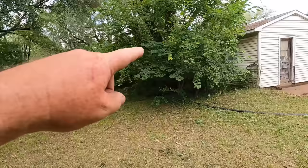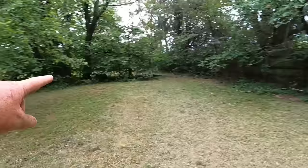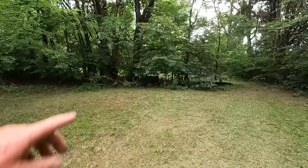to go. So we did get the okay from her to bring in the brush cutter and get a lot of this cleared out. So let me show you real quick what we're gonna do here in the future. We're gonna get all this cleared out the best we can with the brush cutter all the way around. And then what I would like to do is, so that's the other side of that, the side yard that we did in the first video.